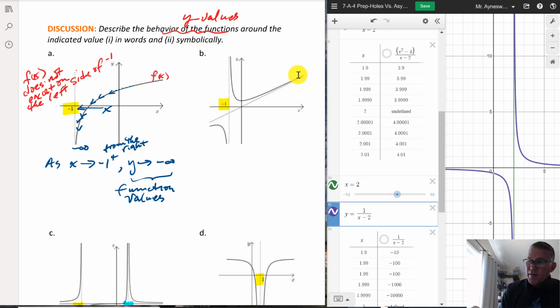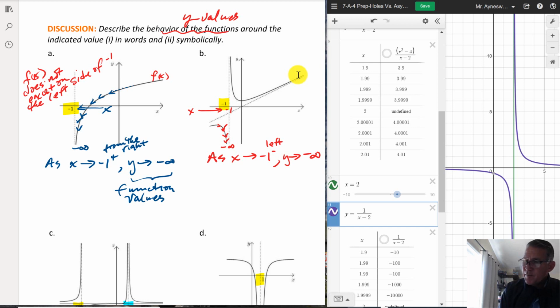Okay, what happens on the second graph? This one has two asymptotes, a vertical and an oblique. So let's analyze from the left first. If we come in from the left to -1, as x approaches -1 from the left, again, this minus sign means left side, what happens? Well, you're down here on the function, so it goes down, these are arrows, down towards -infinity. So y approaches -infinity.